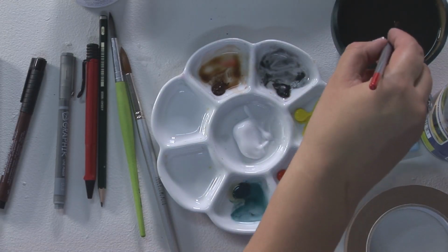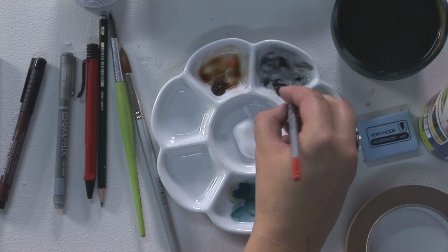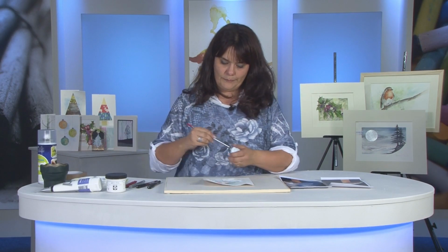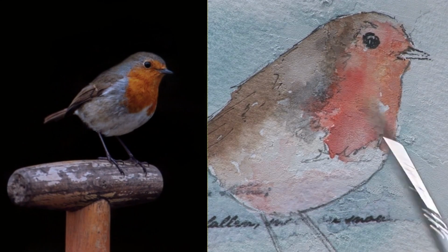Now onto the grey. So for this, I'm going to go back to the Lunar Black, which I've used previously on this DVD, and I'm going to load my brush up because I know that it's a lovely soft colour. So one of the biggest areas of grey is here, around where the orange meets the brown. So I'm going to pop that in, and I'm going to use the water again to blend that out.